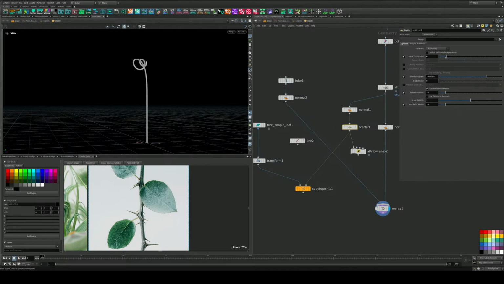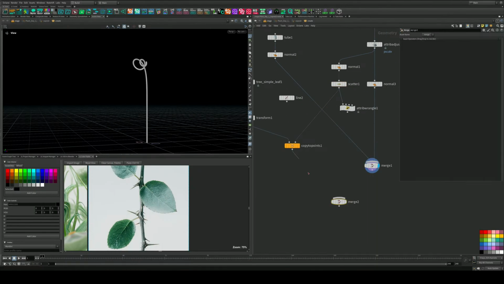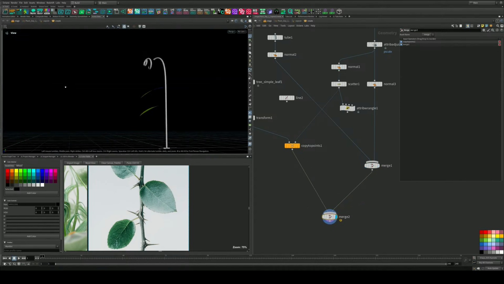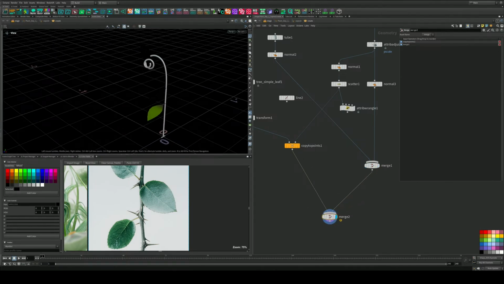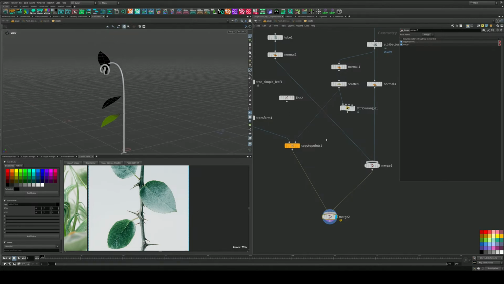Obviously, we need less points. Let's merge this in real quick. All right. Let's change the viewport color. All right, we're still not facing the right way, but we'll fix that.